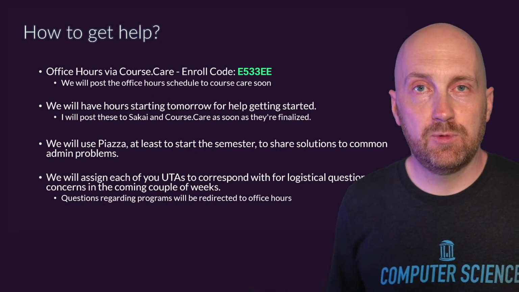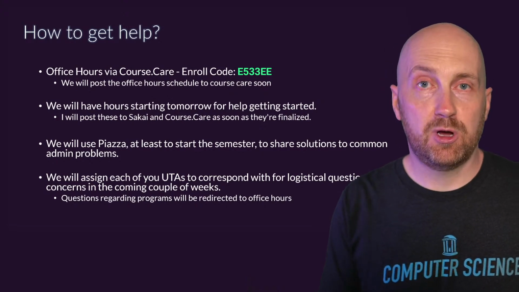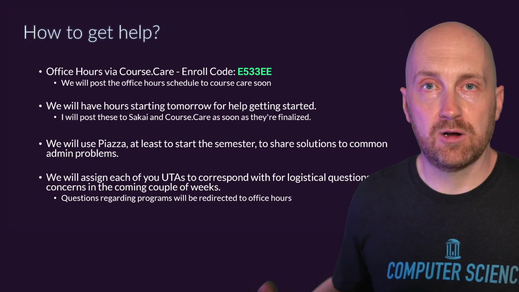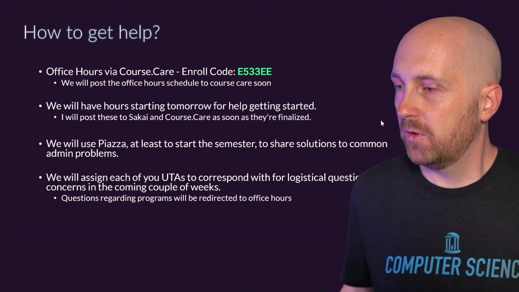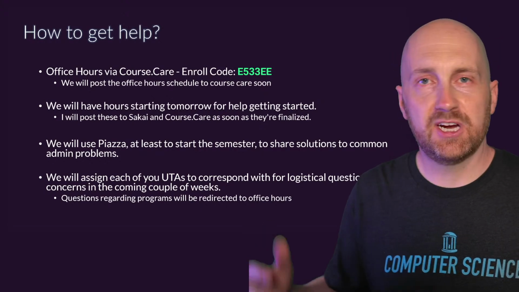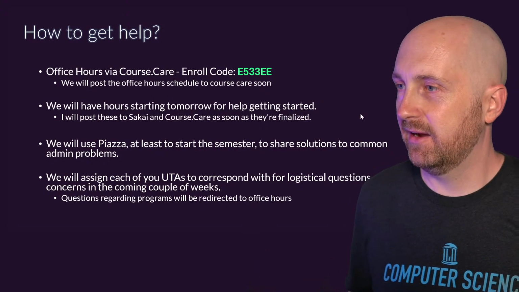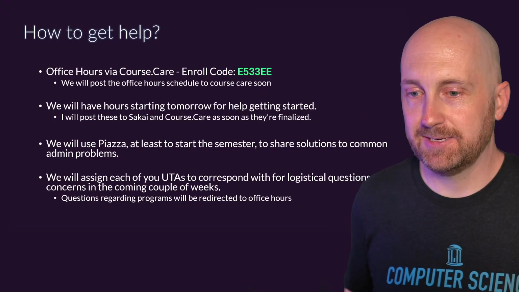And then just like in 110, we're going to be assigning each of you UTAs and forming smaller groups within our class of 117 last I checked. All right. I'll talk about emailing and things like that as soon as we have those assignments made. For now, the best thing you can do is just post to Piazza.